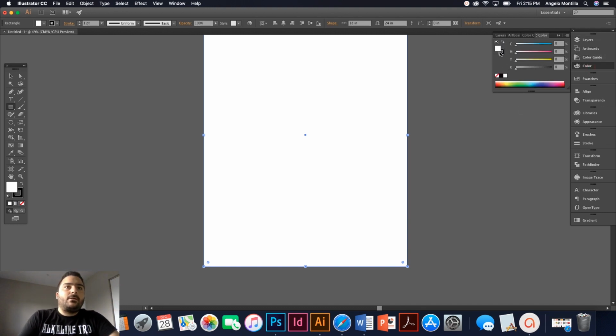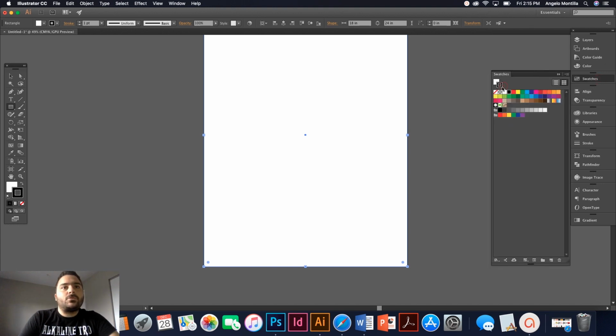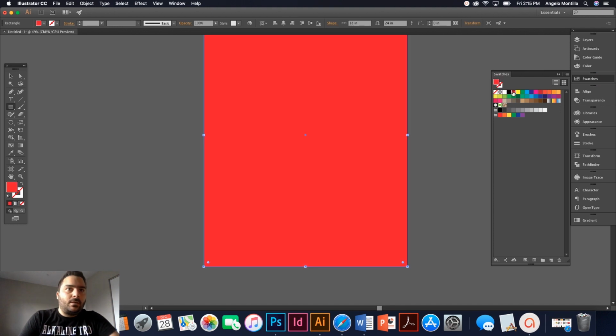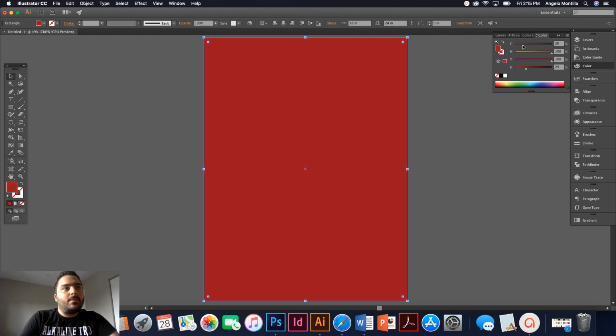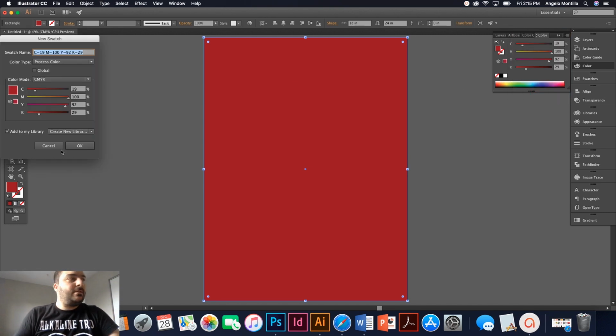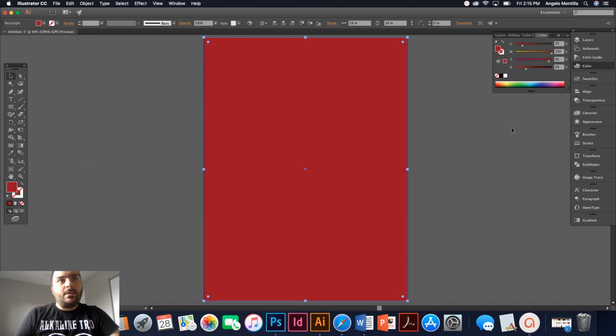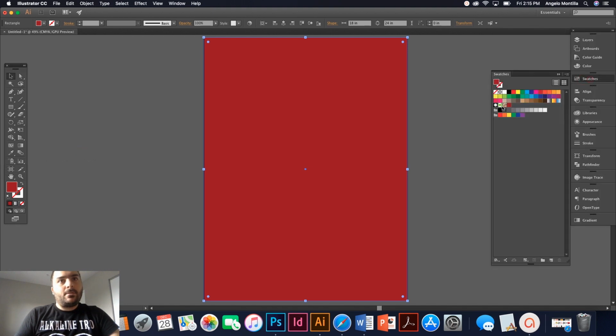Let's go to color. It's on the stroke now, so we don't want it. So let's go to swatches. For stroke, we want none. And let's go with a red for now. But I want to change that specifically. I want it a little bit darker. Yeah, a little bit here. Yeah, something like that. I'm just going to add this to my swatches, just in case I need it later on. Probably don't, because it's just my background. Hit OK. I go to swatches. There it is right there.